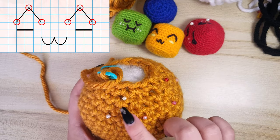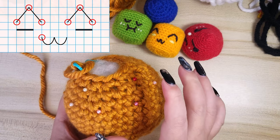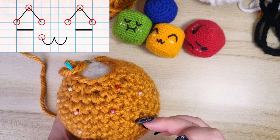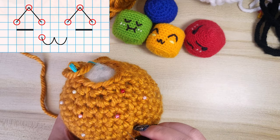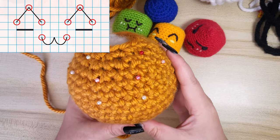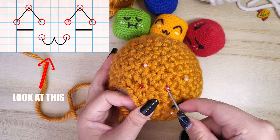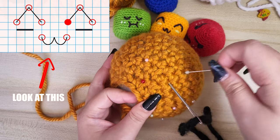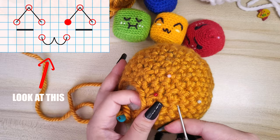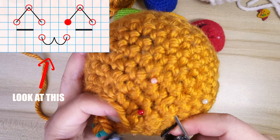That's all the eyes marked. I ran out of pins here. Let's start embroidering. Using the black yarn, I'm going to start from the inner right eye. Check out the diagram. I will highlight the red circle while inserting the needle in the hole for the first time.